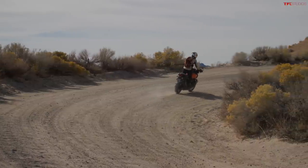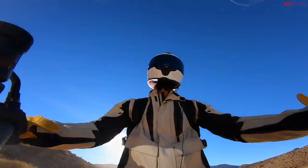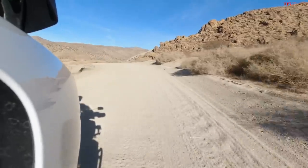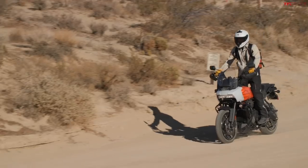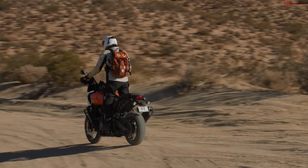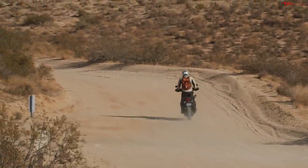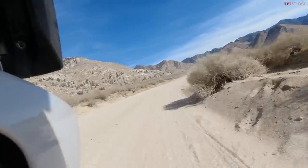We've split off the highway now onto a little bit of dirt road — nothing very technical at the moment, but it is really pretty. ADV bikes are really good for this kind of thing. It can handle a lot more serious terrain than this, although at the end of the day it isn't a dirt bike. But with soft suspension it's really comfortable and stable on this kind of washboard road — about as comfortable as you're going to be on this terrain.